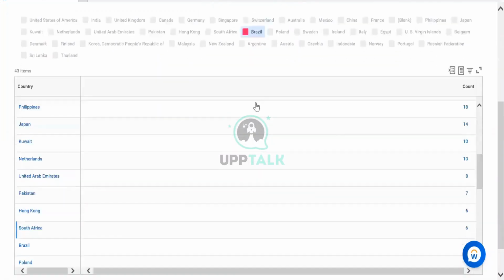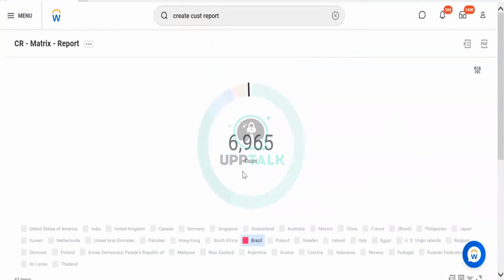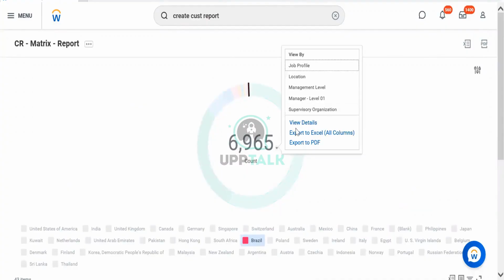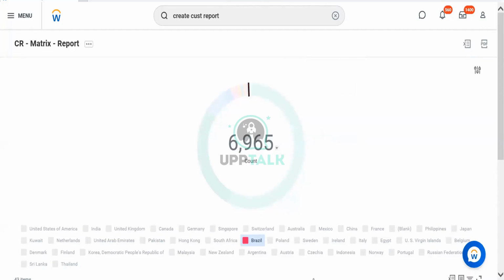That is how you can play around with a matrix report. Here you can have the count. From the count, you can find out the detailed data and drillable data. Even if you export into PDF, you might get the chart information, but when you do it in Excel, you will not. Let me try PDF and you will try this option.